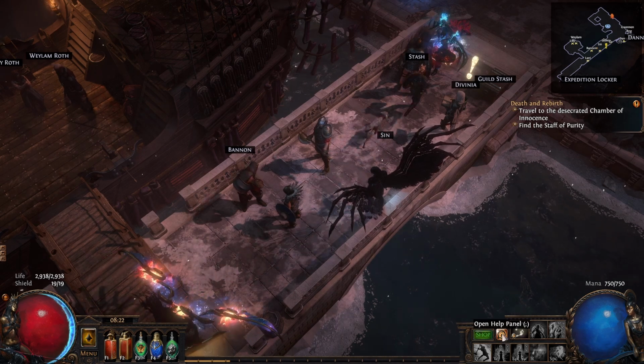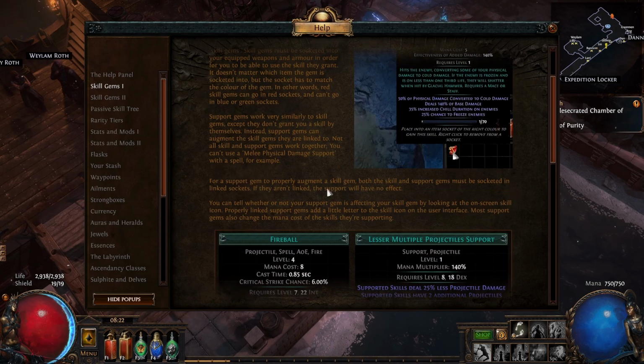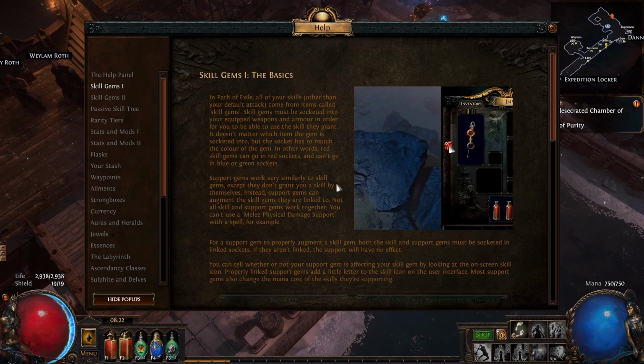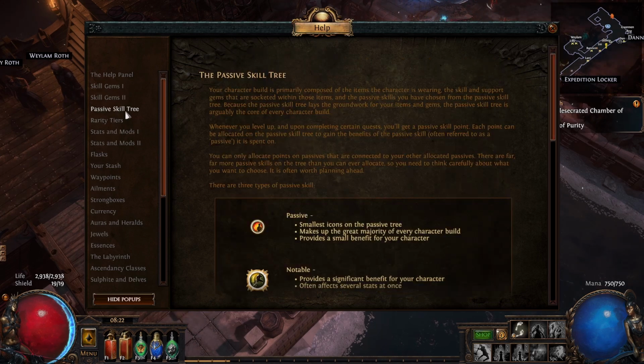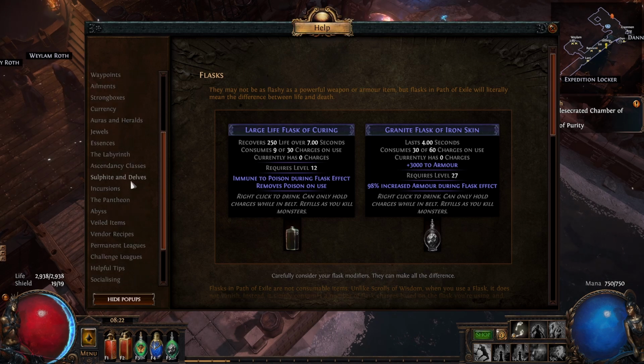This little information button here, semicolon on the PC. This is full of really good explanations of how skills work, how skills are linked up. There are videos in here to show how they work with and without. There are lots and lots and lots of sections in here.